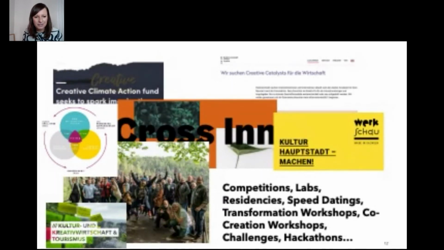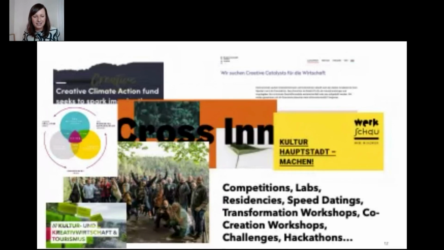Currently, you might have heard Chemnitz, a city in our region, will be European Capital of Culture in 2025. So tomorrow we will take industry, research, and the creative scene on a digital table, and we will find out what we can do together in order to bring projects alive for the European Capital of Culture in 2025.